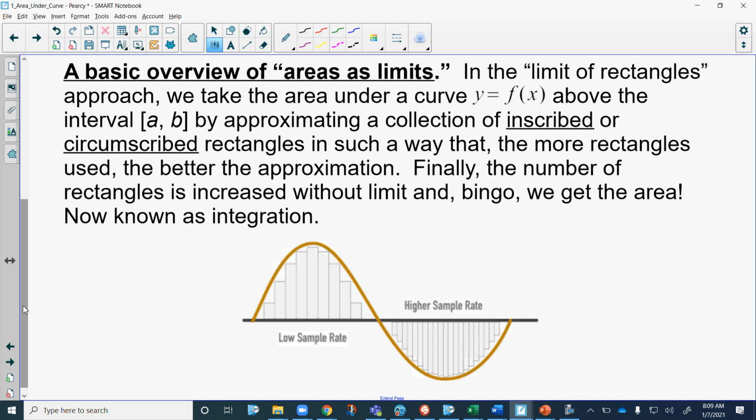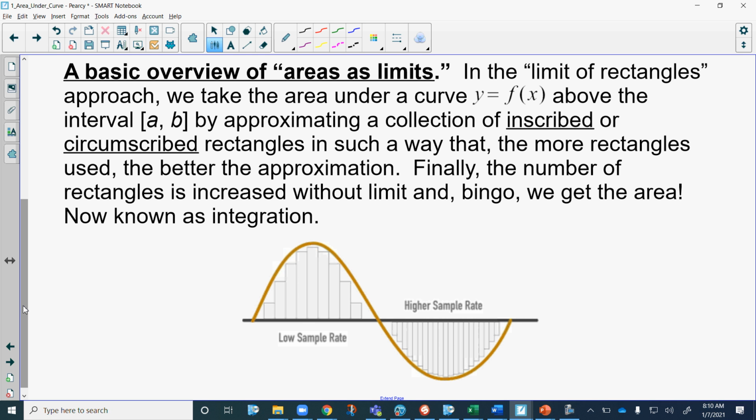Again, we use limits to establish how we can identify the instantaneous rate of change in order to identify the derivatives of functions. Well, here we're going to be looking at it in terms of, and what they're showing you in quotes is, the limit of rectangles. So imagine that we have some function, and the example that I've selected for you here is a typical sinusoidal curve. You can see on the left-hand side, the part that's above the horizontal line, we have a handful of rectangles where the bases are whatever length they happen to be.